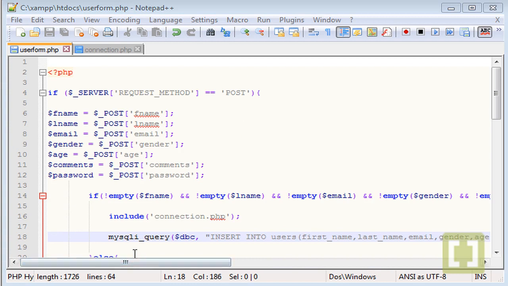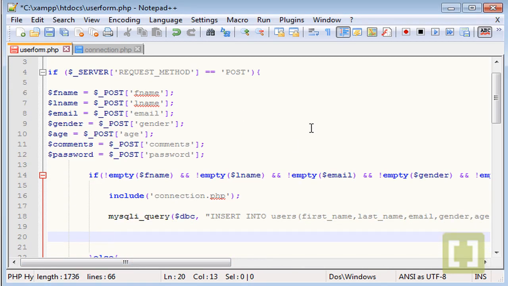And now, to make sure that we have everything inserted or something happened in our database, we're gonna type a little function which is called mysql_affected_rows.